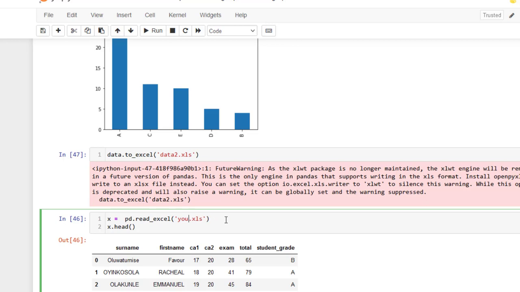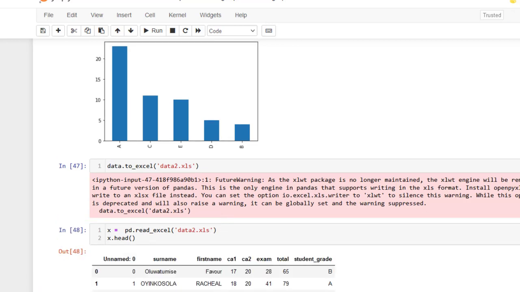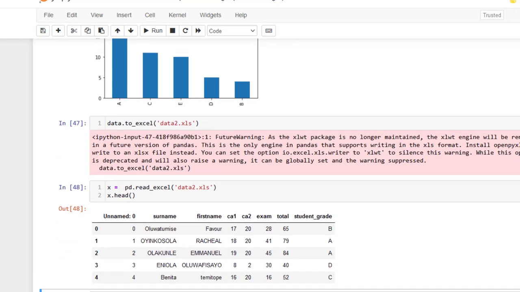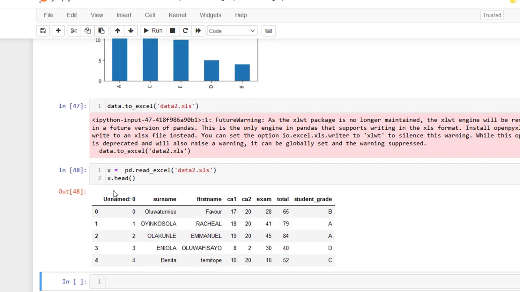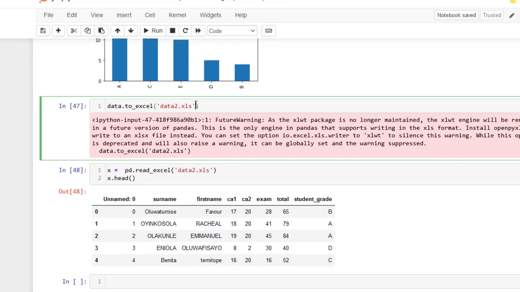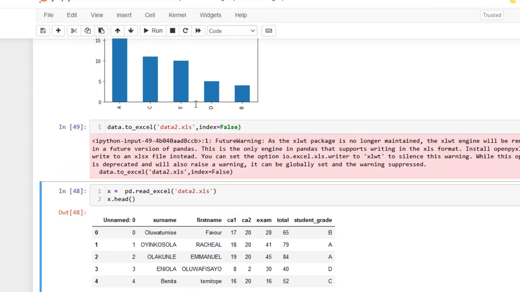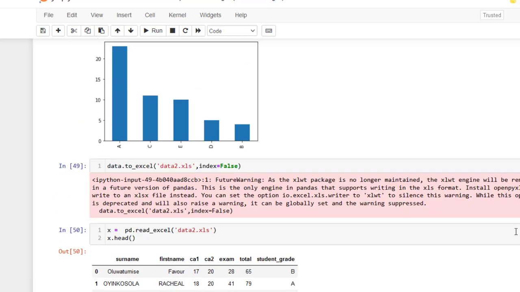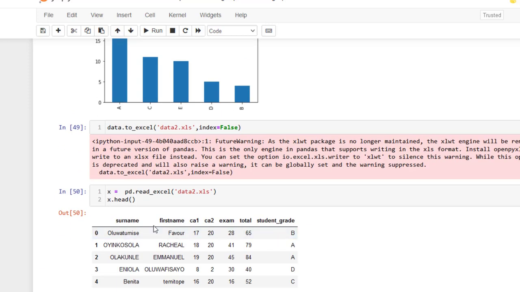You see that it will create some kind of data 2. Now if you check it now, you can see that it actually creates some kind of column. So in order to remove it, we need to set this index to be equals to false. So now let's run it again. You can see that it's no longer there.